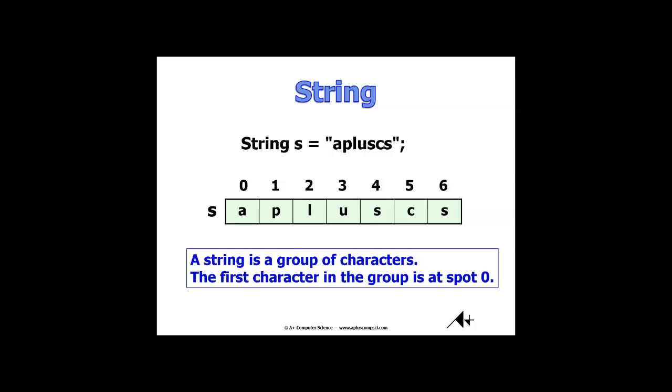In the picture that I'm giving you, I've got 0, 1, 2, 3, 4, 5, 6, and then I've got the letters that match up with those corresponding positions. Sometimes you call 0, 1, 2, 3, 4, 5, 6 either the position, the index, the spot. Doesn't really matter what you call it. Just understand that that represents which letter is in that position in the string.